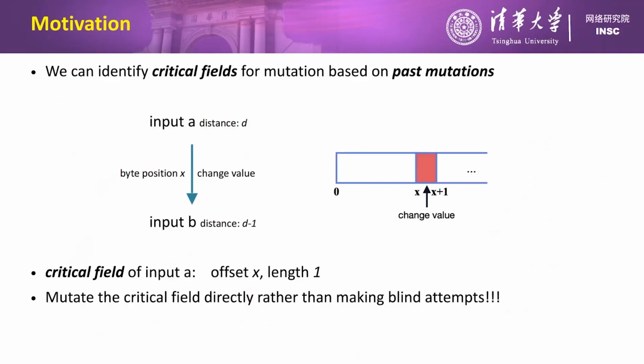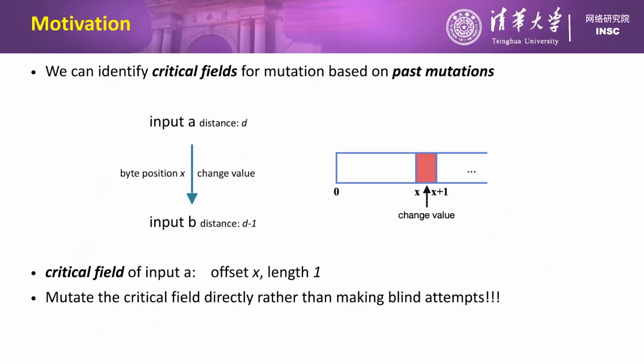So, many existing directed fuzzers use a fitness metric like distance to prioritize seeds, but they usually pay little attention to the directness of the input mutation step. They often adopt a strategy that randomly chooses offsets and lengths during mutation, which proves to be inefficient in the directed fuzzing context. Our work proposes a novel input mutation strategy that intelligently identifies critical input fields to mutate.